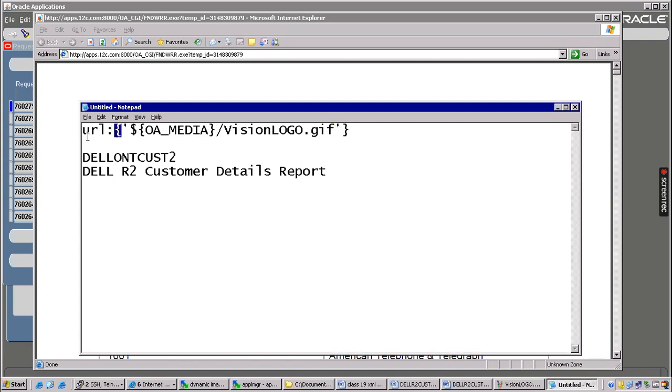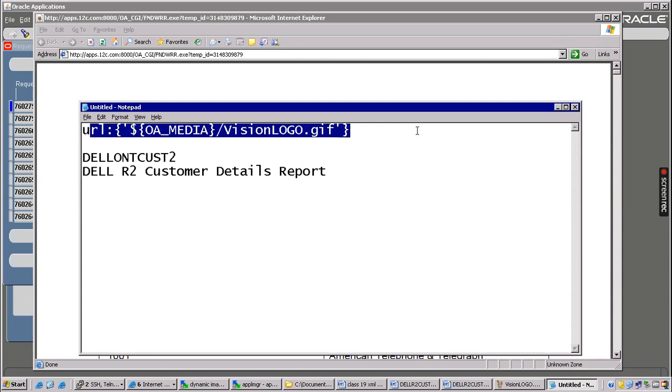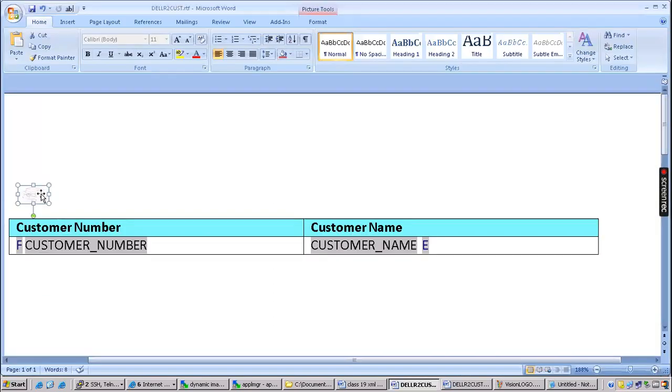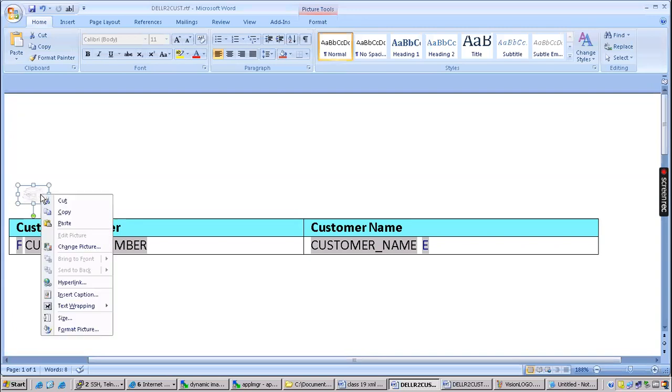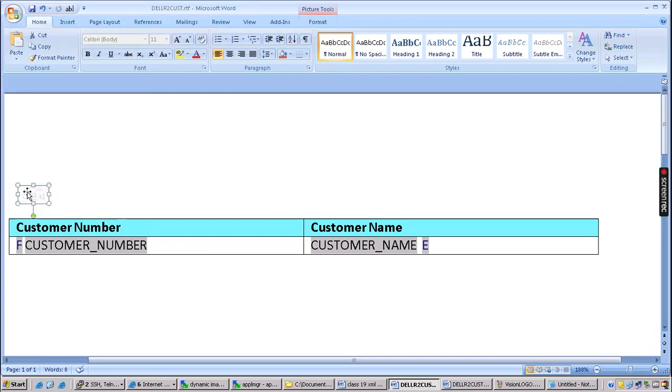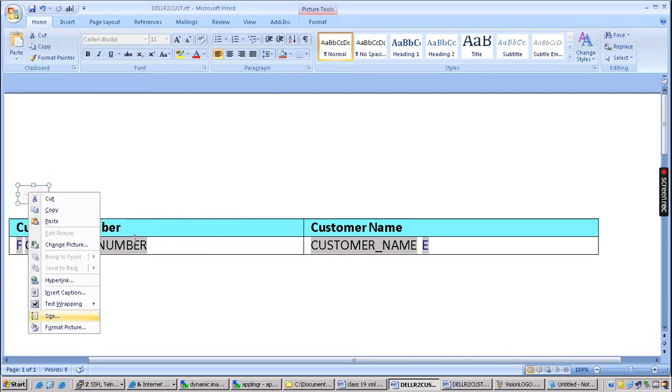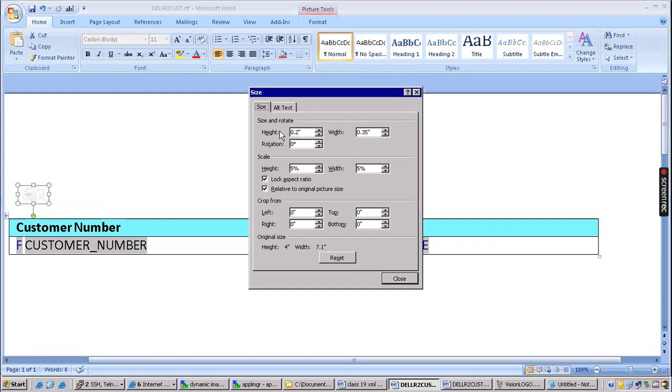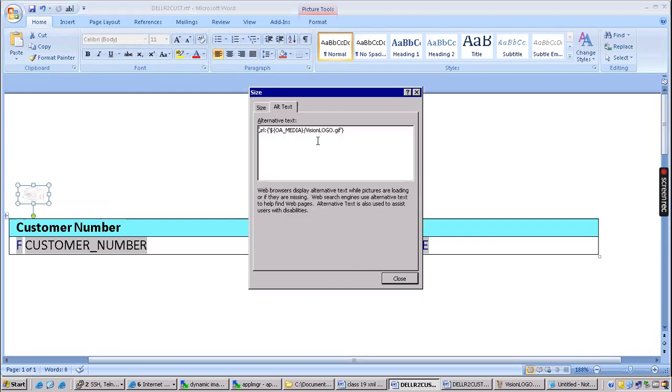So where exactly we have to include the syntax? In a dummy image. This is the dummy image. Just give a right click. Then where to go? Size. I have seen it in another Word document somewhere. I don't know, this is based on the version, it is okay. Anyway, there is alternative text we have to identify. This is alternative text. In alternate text only we have to refer. Clear?